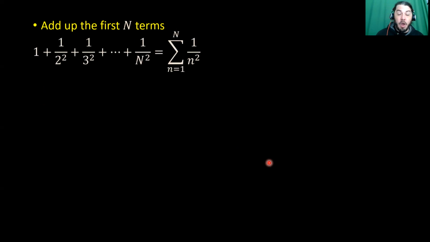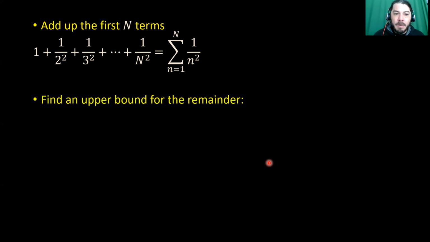Okay, so if we want to make this more general, I just picked 13 at random here. What if I just picked any number of terms? What's the upper bound on the error? If I add up the first big N terms, that adds up to whatever it adds up to. It's some grunt work for any specific value of n, or better yet, have a computer do it for you. And we want to find an upper bound for the remainder.